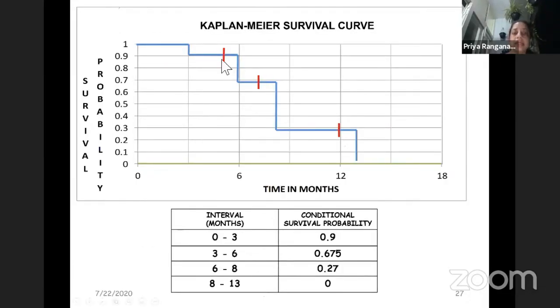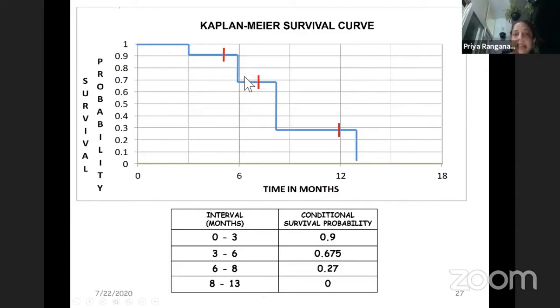It's not done in equal intervals because supposing I chose a 1 year interval, and I wanted to know how many patients died during this interval. Now, this person died at 6 months, right? You can see the step down. So, would you consider him dead or alive for the 1 year interval? So, it becomes difficult, right? Or you would have to put in a very complicated calculation and count him as alive for half the interval and then count him as dead for the remaining half of the interval. 6 months is still easy because it's half and half.